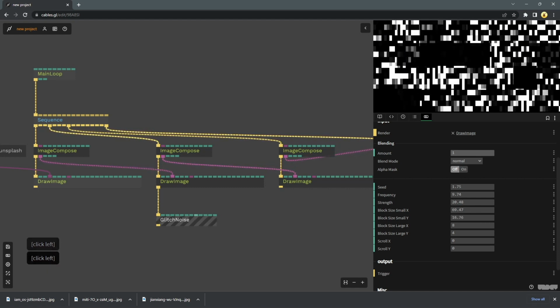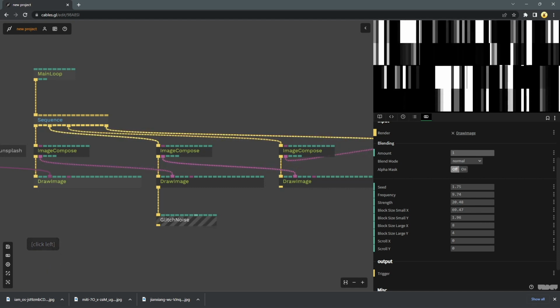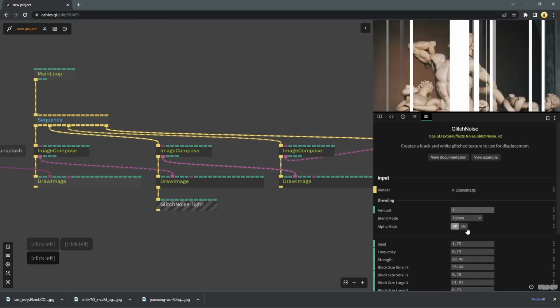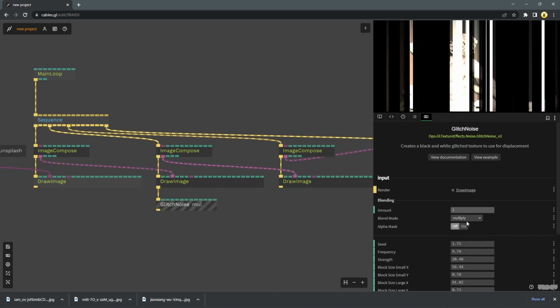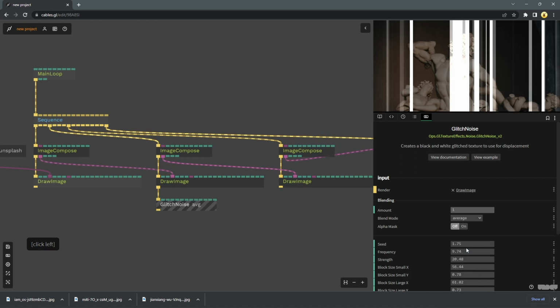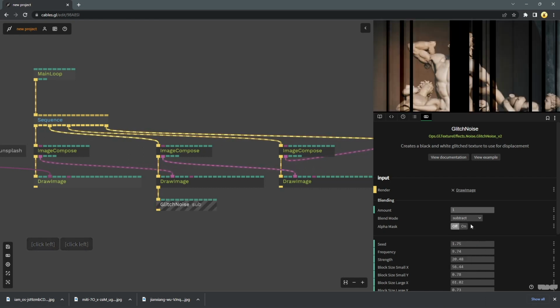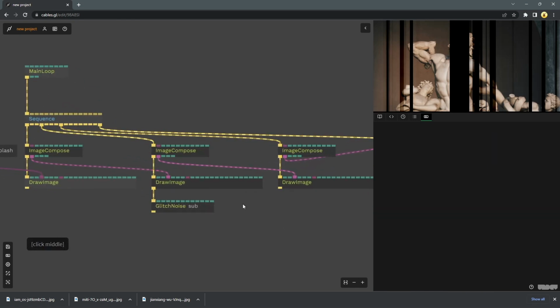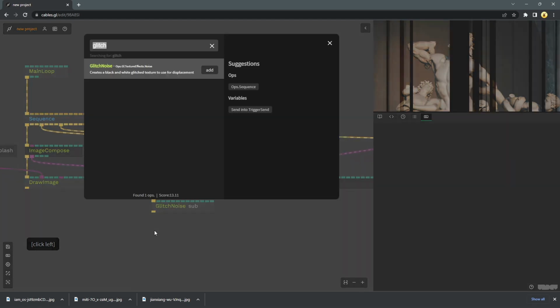Once you are okay with the kind of glitch effect you want, you can proceed and explore the blending modes, to have some primary glitching going on.